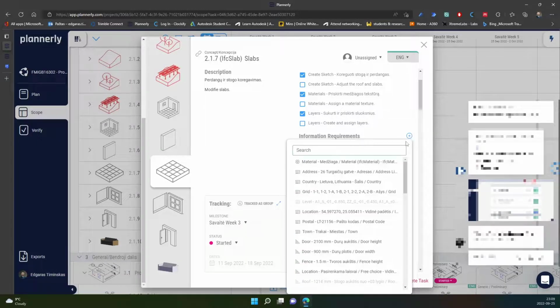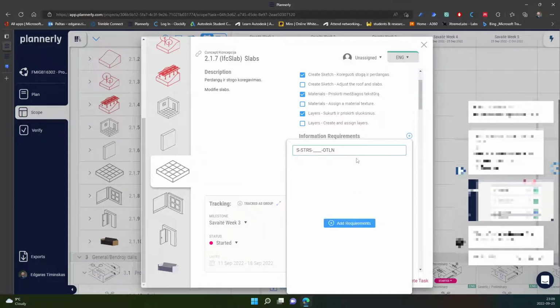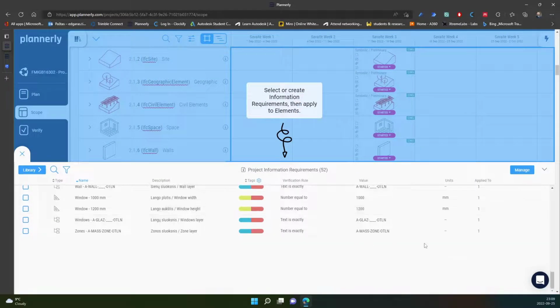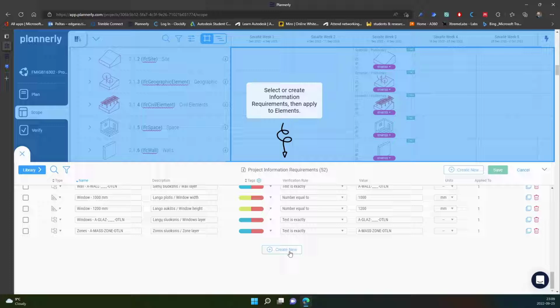For stairs I don't have layers, so add requirement. Manage, make duplication. Stairs.